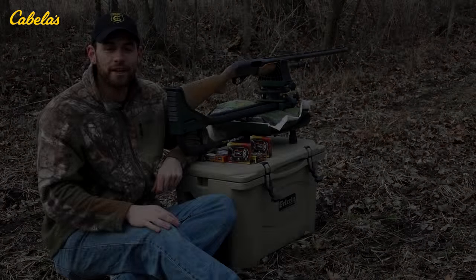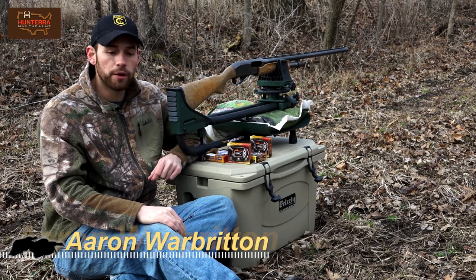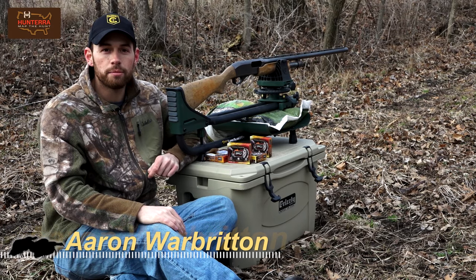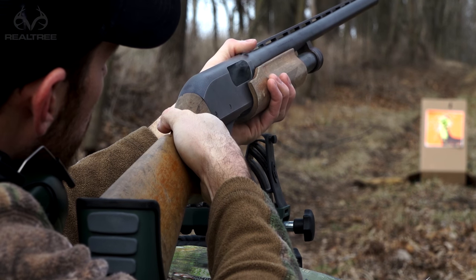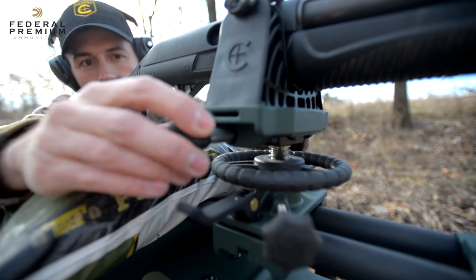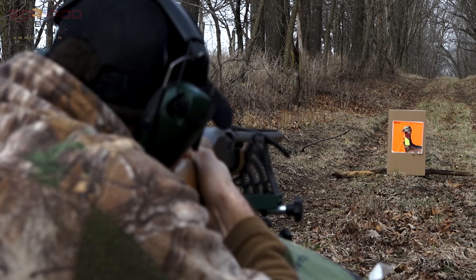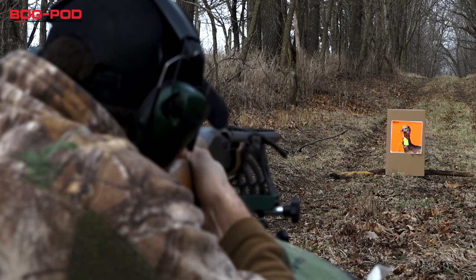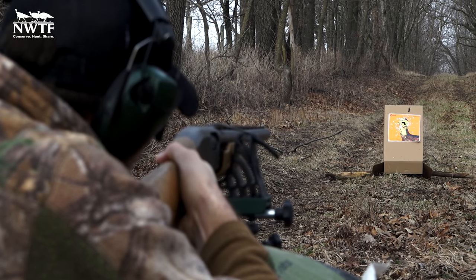Back to Spring Thunder. You can see we're out here patterning our shotguns today. Weather's been real nice. We're going to have an early spring up here in the Midwest and across most of the country. Turkeys are starting to gobble a little bit, and it's a great time to get your calls out, get to scouting, and patterning your guns like we're doing today. But I've got three different weapons today. My 870, John's Benelli 12 gauge, and then Zach's 20 gauge 870.